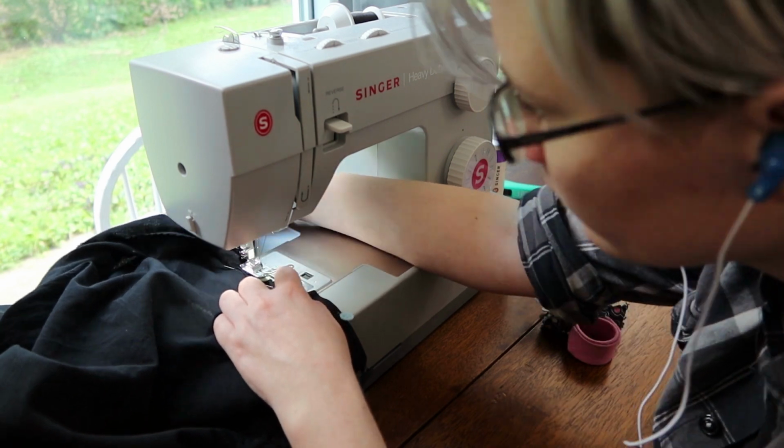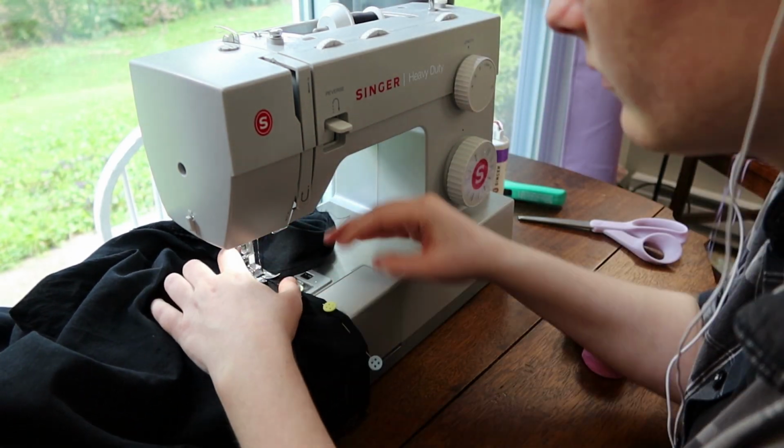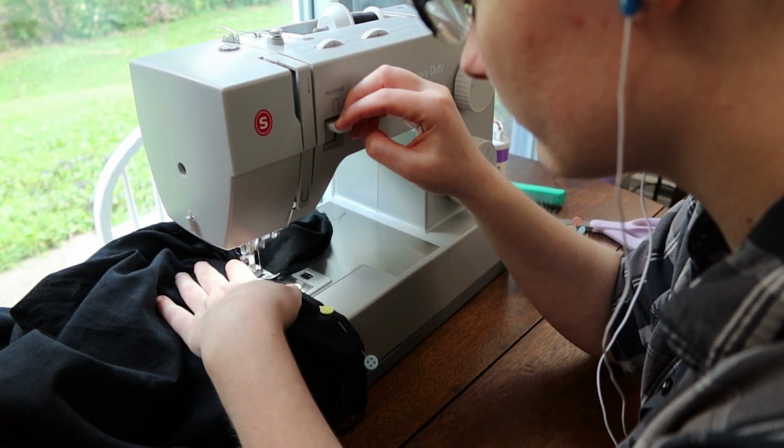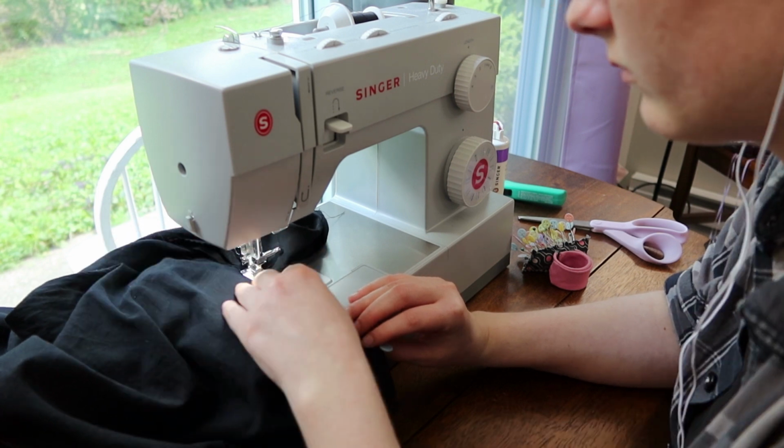I also turned over twice and sewed down either side of the future button placket where the opening to the chemise is so that you can get it on and off.